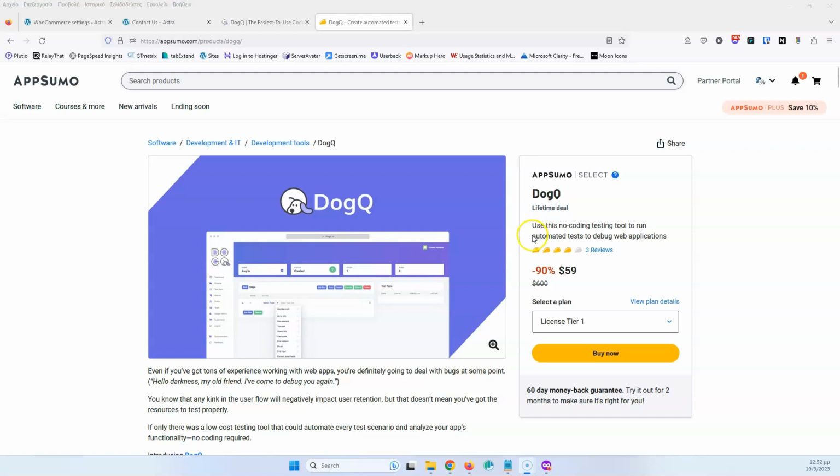As it says here, this is a tool that can automate the tests to debug your web application. So this can work with a WordPress website, but it can also work with every other website or web application that you have. And it's not just when the website has stopped working and it's not up. You can go and create some steps in order to check parts of your website. You want to check that the contact form is working correctly. You want to check that WooCommerce can receive orders, and you want to check other things inside your website. So you can do that and automate that with DoqQ.